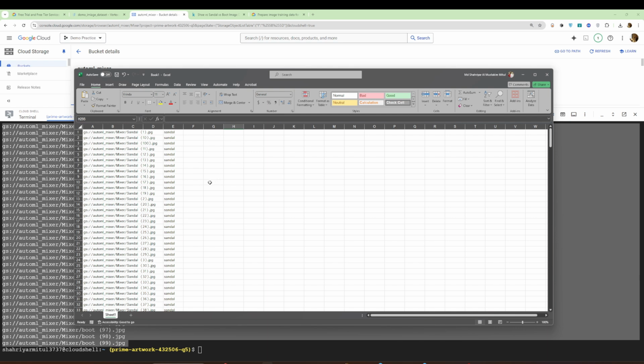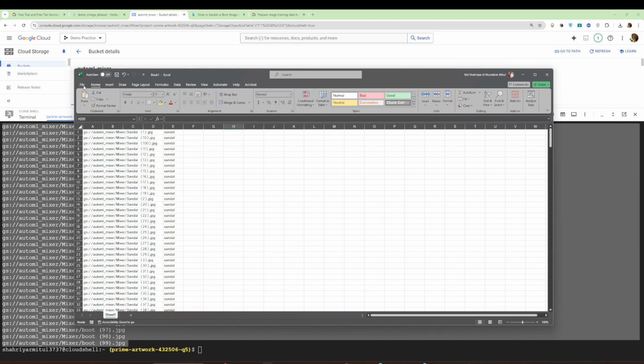Now in CSV, we add our data and divide it depending on a comma. So that is what a CSV is.